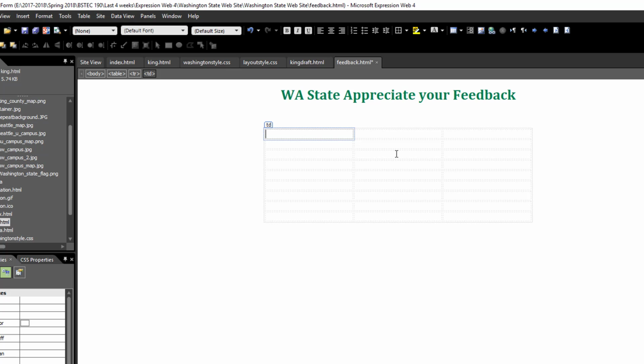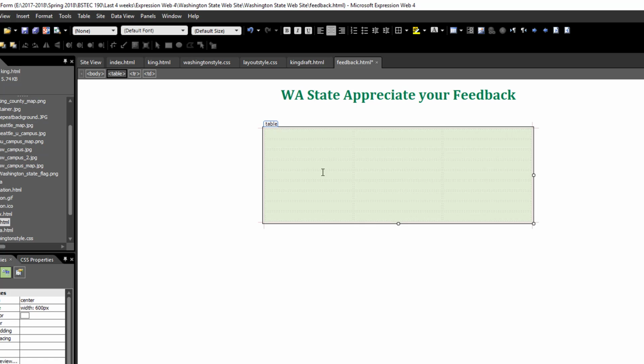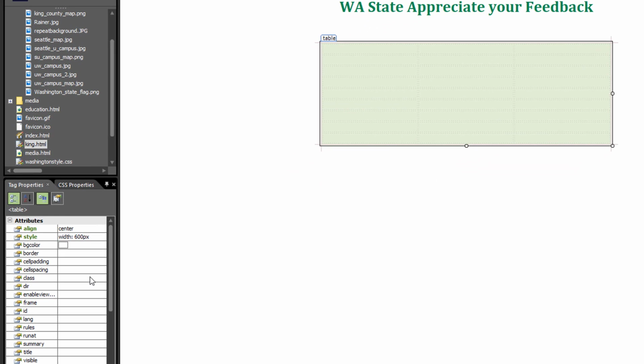Now, since the table is selected, I'm going to add an ID in here. I love to add IDs to the elements just for the fact that I might use them in the future. So I'm going to put feedback here, or feed table, and click enter. That's in case I use a cascading style sheet to apply special formatting, like we did with the city table in the previous exercise. That's why I like to do that.